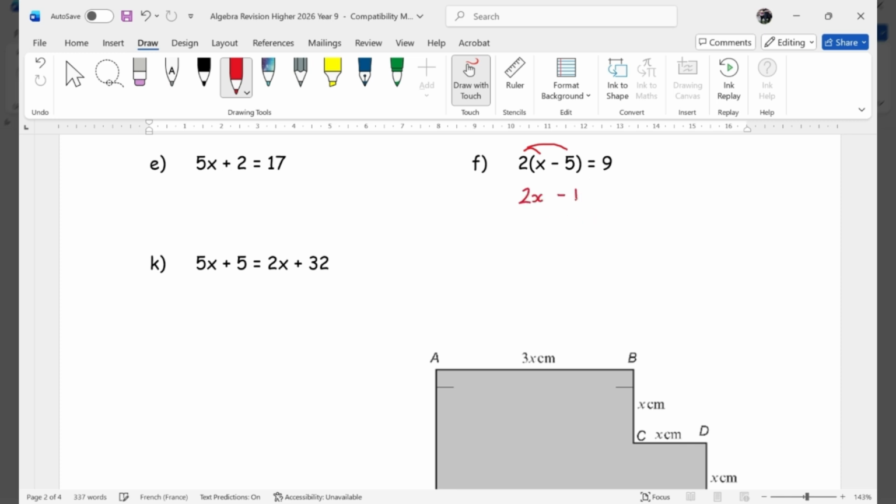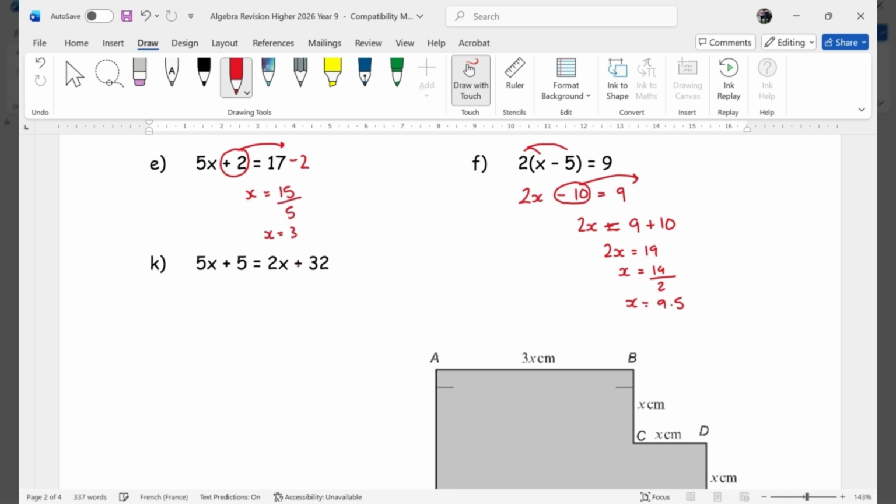So 2x minus 10, times both those things by 2, equals 9. Leave my x's on the left side, as we always say. Move my numbers to the right-hand side, where the negative 10, that's your magic bridge, as we would call it, would become positive 10. So 2x equals 19. And then divide by what's before the x to find what x is, okay? With this one, you'd move the plus 2 and take it away from the 17 and then divide by 5. So you'd end up with 15 as your answer, but you'd have to divide that by 5, so x equals 3.